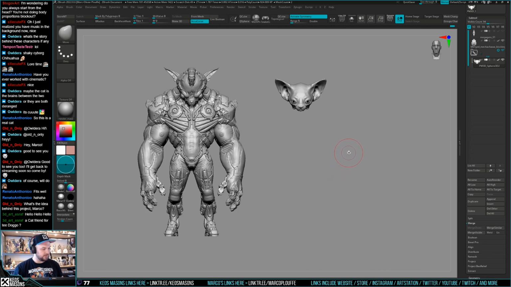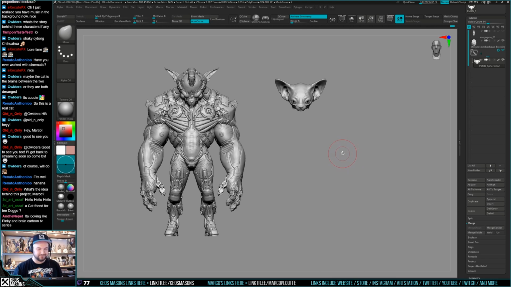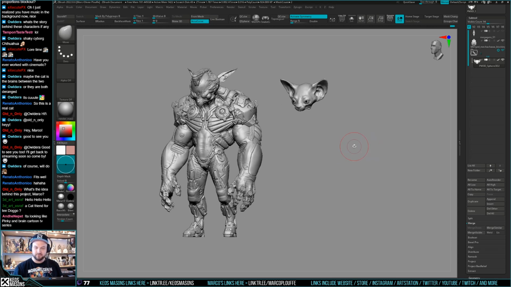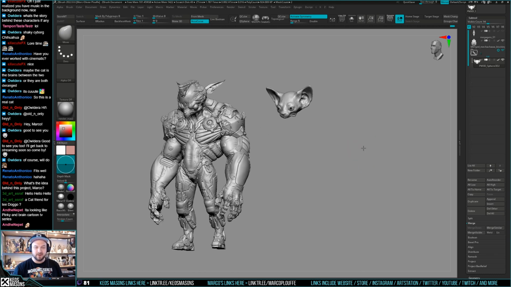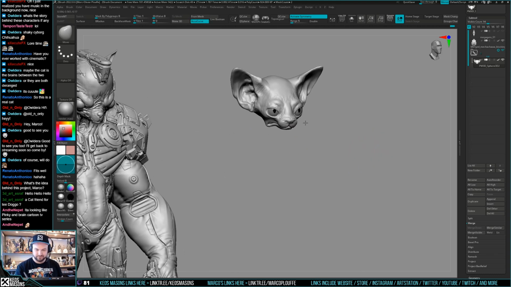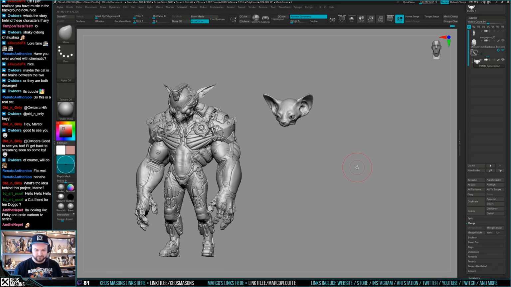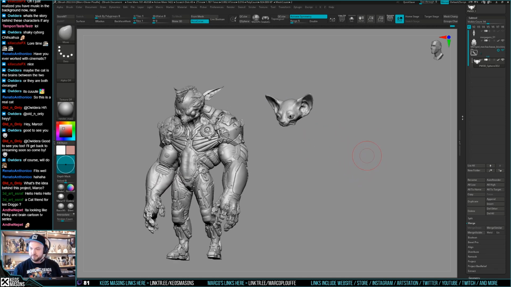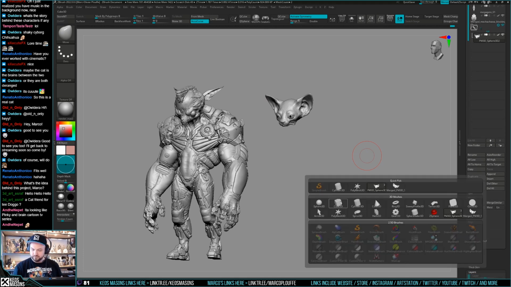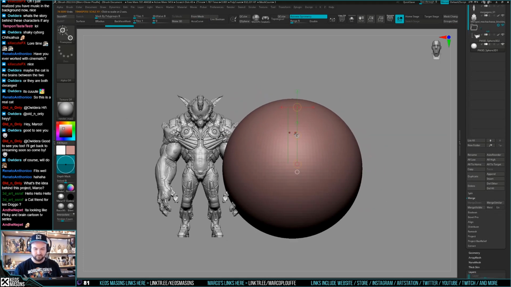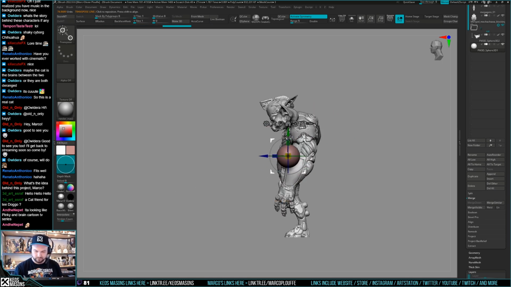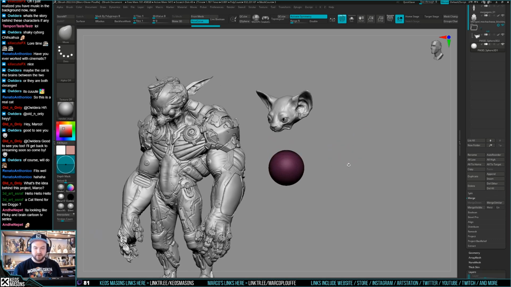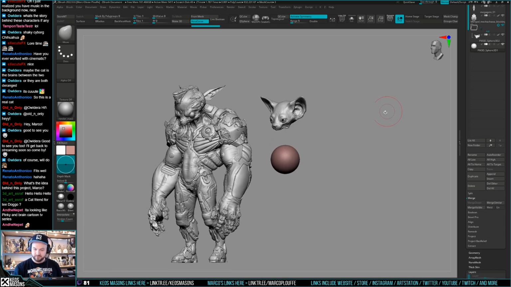A cat friend for T-Dog? Yeah. Everybody needs a friend. Yeah, it also gives me some Pinky and the Brain vibes. You'll see what I'm thinking of doing with him.